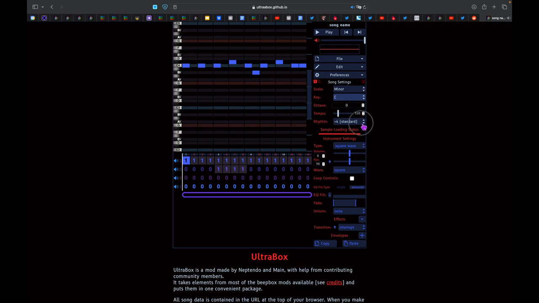C minor. And here's the rhythm. Now, normally you would use fourth notes. But if you want to mess around with swing tempo, stuff like that, if you know how music works, you can do triplets. You have some options here. And if you don't really feel like sticking to something like a rhythm, you can try freehand. And you can always switch between it without editing your stuff.